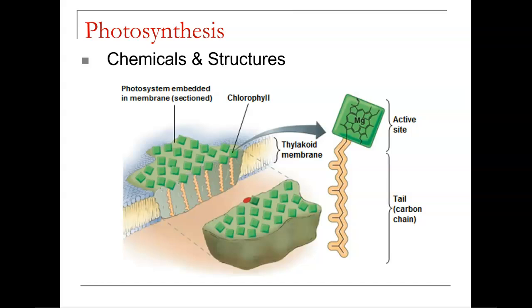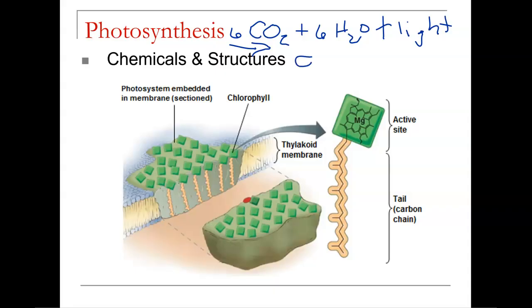What you're going to do, I'm going to try to do it towards the top this time. So I'm going to have 6 CO2s, that's your carbon dioxides. We're going to have 6 waters, so 6 H2Os, and then you're going to have your light energy, or your light source. So I'm just going to write light, and draw our arrow. Those are our reactants up top. That's going to create your sugar or your glucose, C6H12O6.